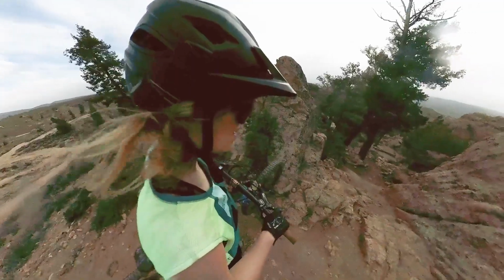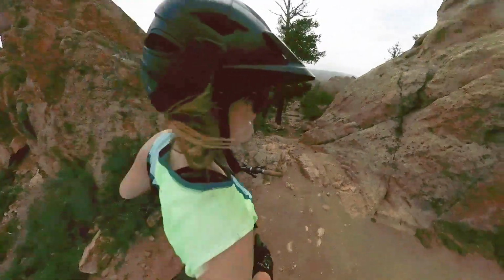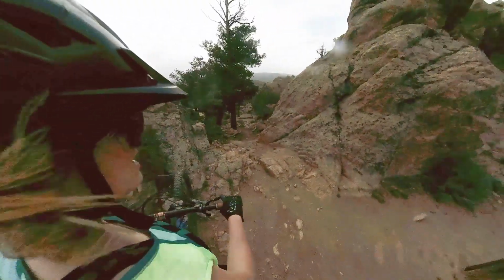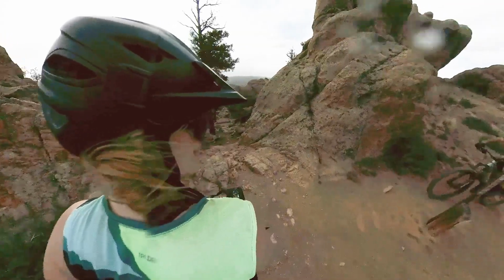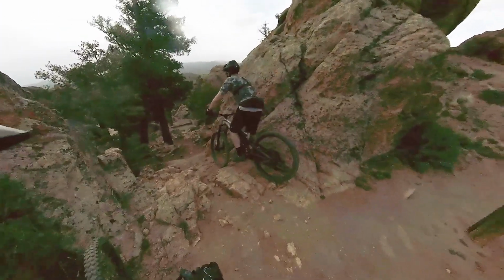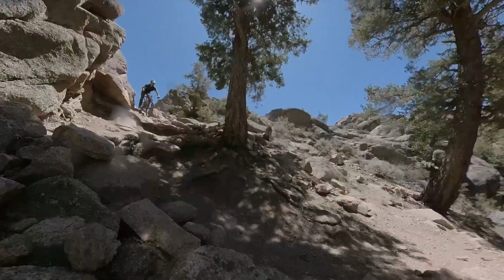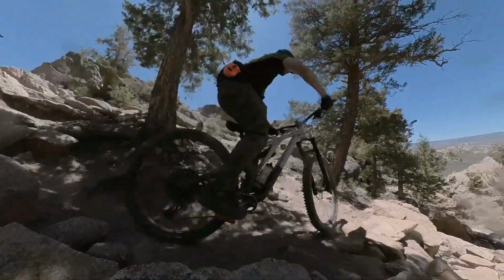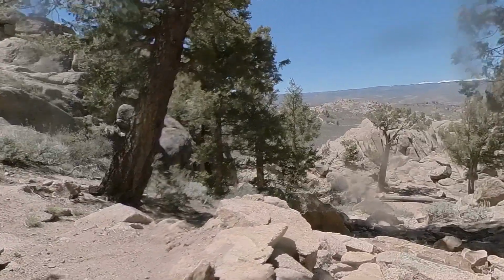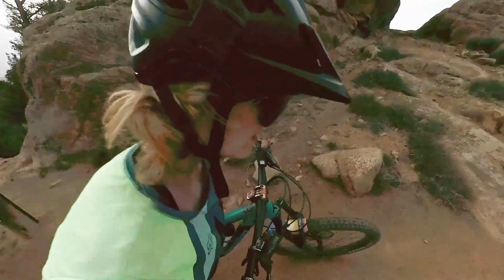It is V-drop and it is a double black. It was a little sketchy to get into, so I definitely had to amp myself up. I watched him go through it first just to see his line, which he was a little shaky in the beginning, but crushed it afterwards. We did do it the next day as well and got a little action shot, so it's a little bit brighter there. And then I did a POV of the first night. You'll see me amping myself up for this one. Anything is not scary.